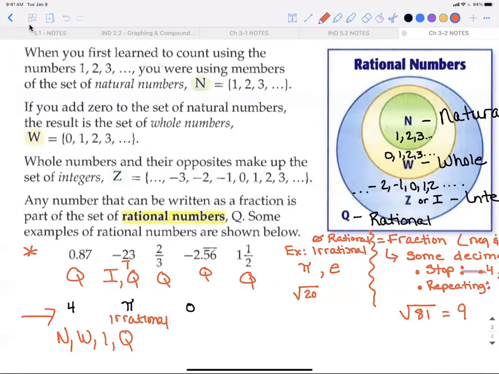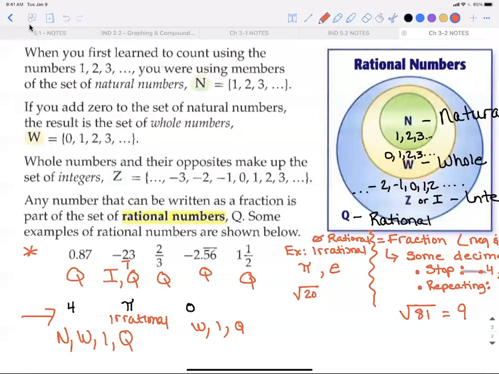And then last but not least, the number 0. Where would be the smallest we could start with putting 0 in? Sophia? Good. Sophia would go in whole numbers. Good job, Sophia, would go in wholes. And then what else does that mean? It's wholes, which means it's integers, which means it's rational. Good. All right, are we good there?